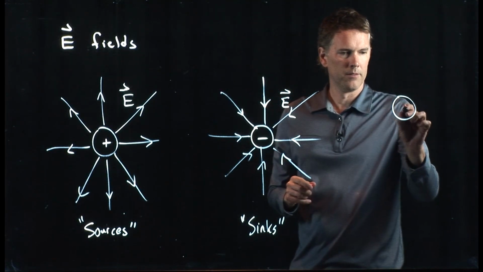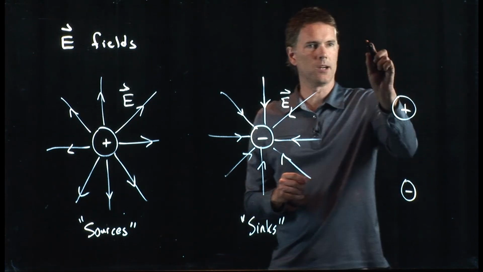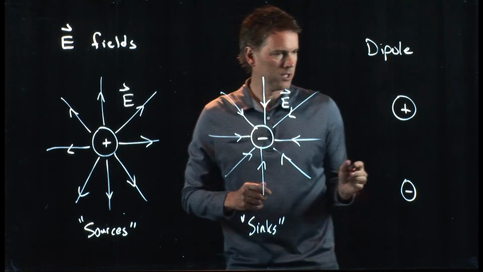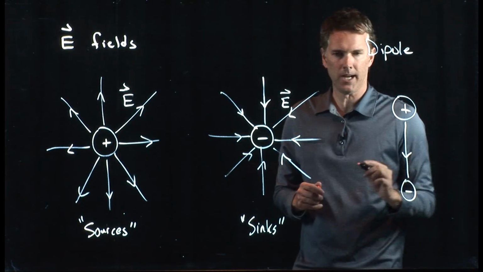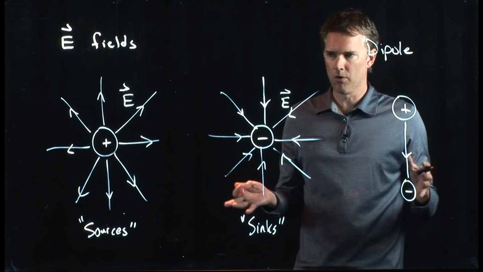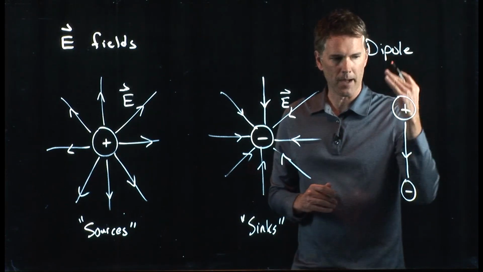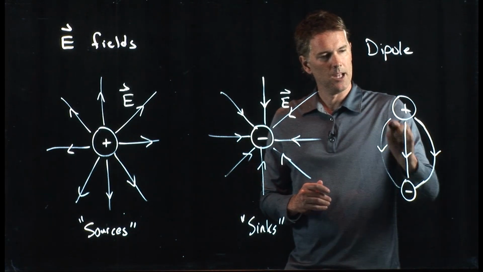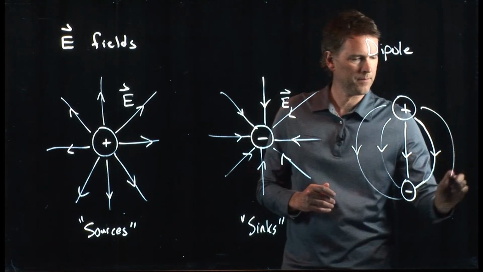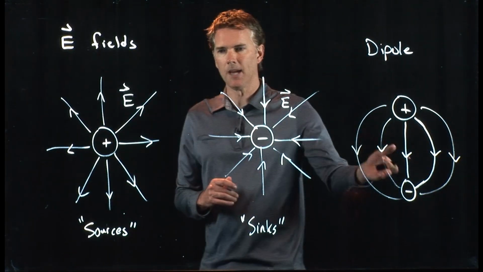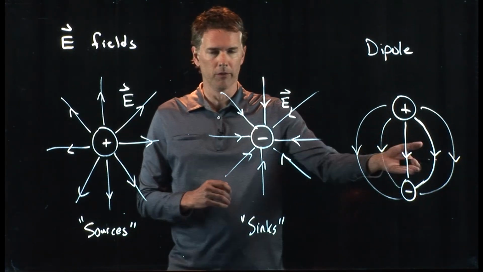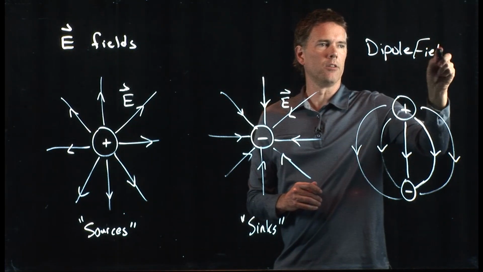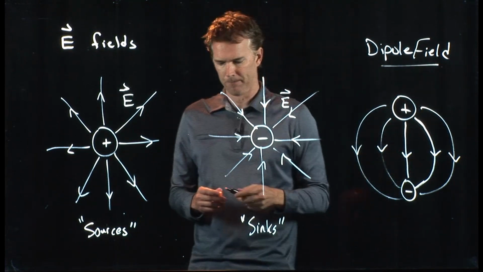When we put them together, we get the dipole field, and we talked about this a little bit earlier. And the dipole field looks like this. It goes out of the plus into the minus. And anywhere you draw those electric field lines, they had better come out of the plus. It becomes a continuous line, like so. You can draw one on the other side, and you can draw as many as you like. Okay, this is a dipole field. Lots of things in the universe are, of course, dipoles. And so this becomes an important field to be concerned about, the dipole field.